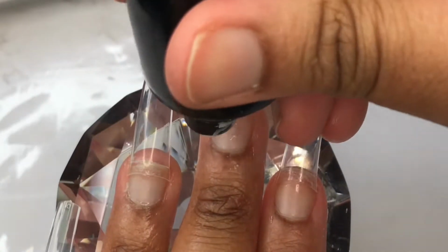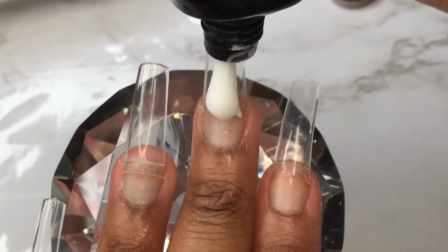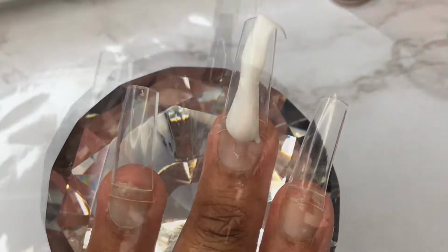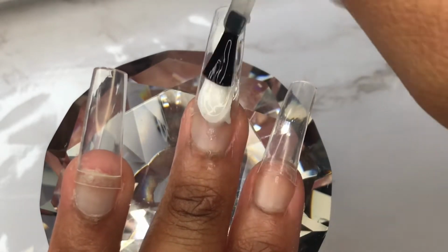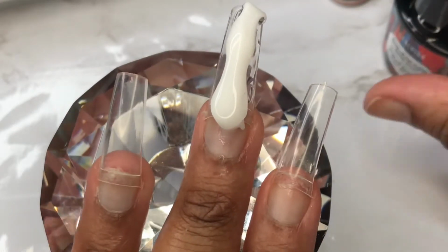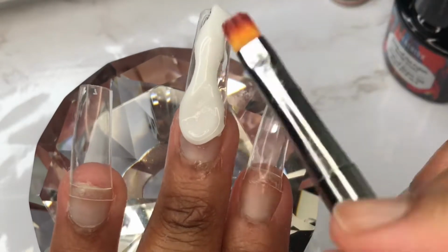So just about here, I messed up and I totally forgot to apply my base coat gel to my natural nails and cure it before going in with my poly gel application. And I legit didn't even notice that I forgot to do that step until now when I'm editing this video. But I'm pretty sure it will make a very major difference when it comes to lifting. So it is imperative that you add that base coat layer before applying poly gel and curing it, of course.